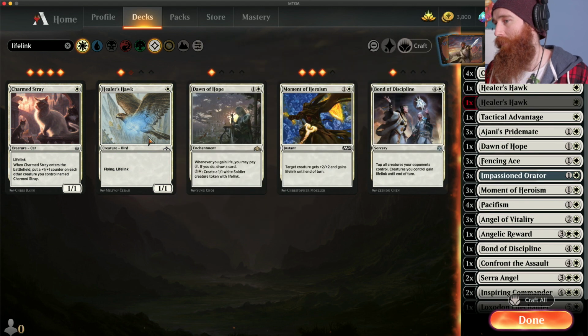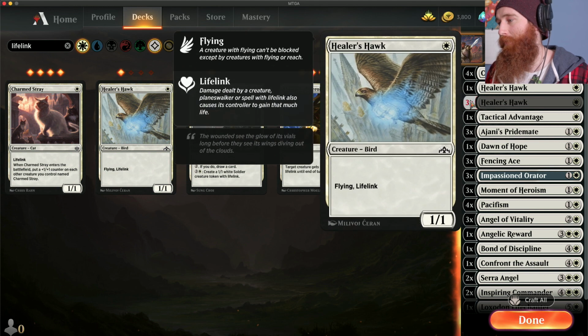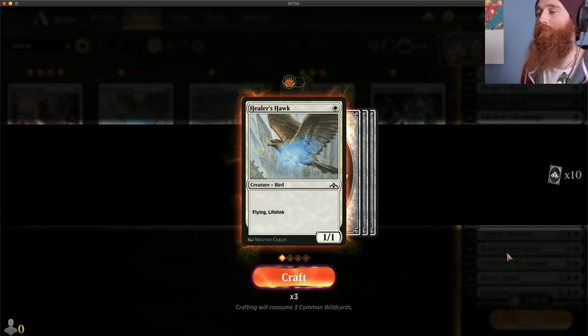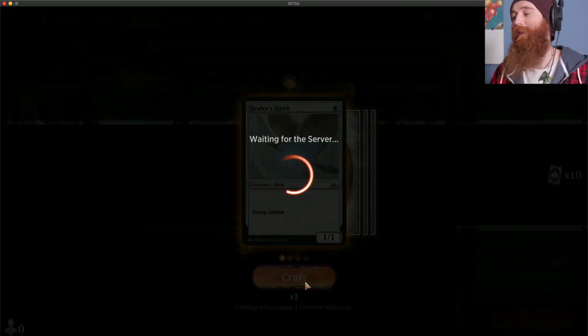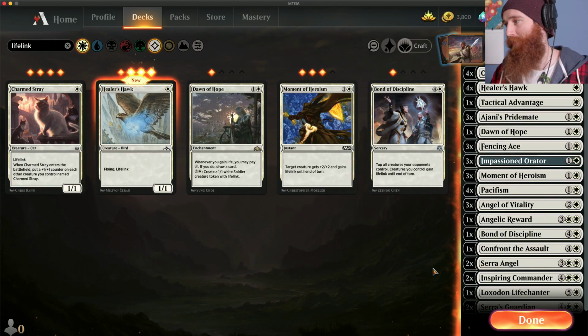So when you click on cards that you don't have, you can plus them over here. And we got 10. We got 10 from finishing all of those tutorials and everything. So we got a bit of room to play with. So I'm going to go ahead and craft those three. Boom. We've got 7 left.